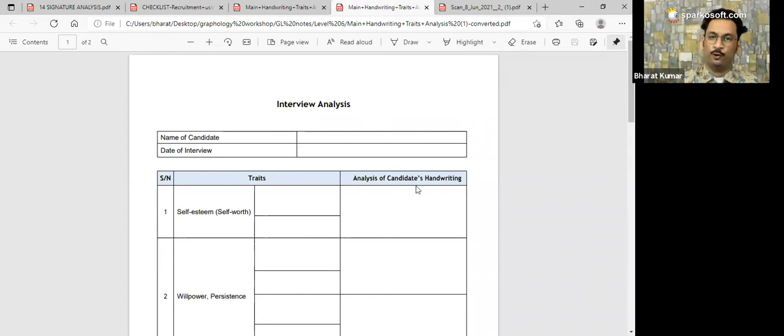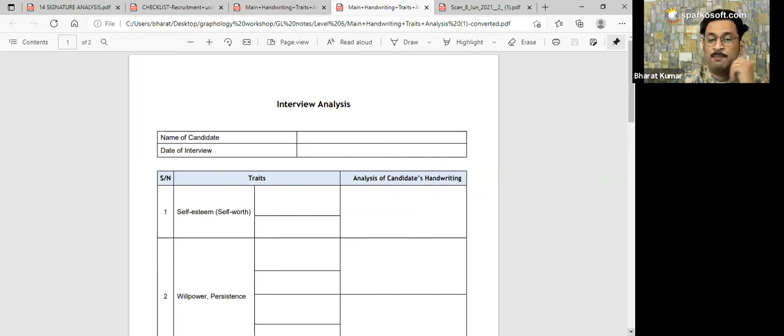So what can you do? When the interviewers are entering, you just keep a diary or a page with you, and as soon as your client enters, say, "We teachers always put the date correct. Sign here." After taking the signature, you start the analysis. The other interview panel members will start the interview, and your client will never guess that you are analyzing his or her signature.